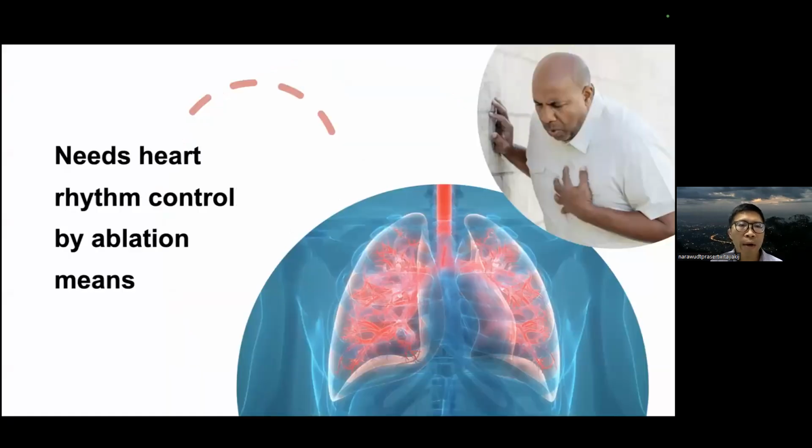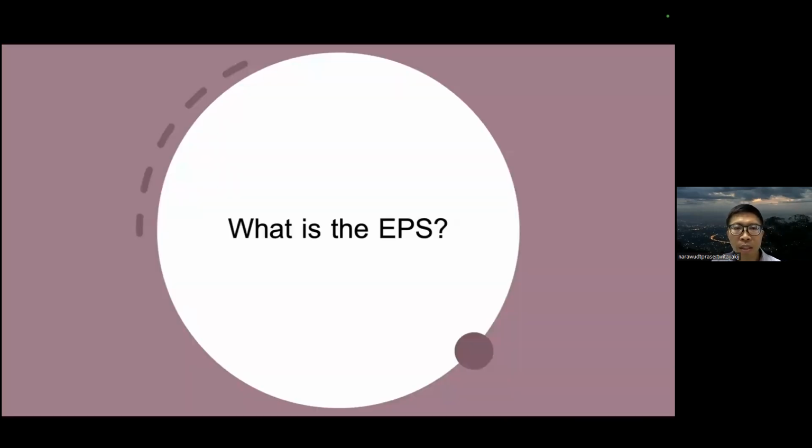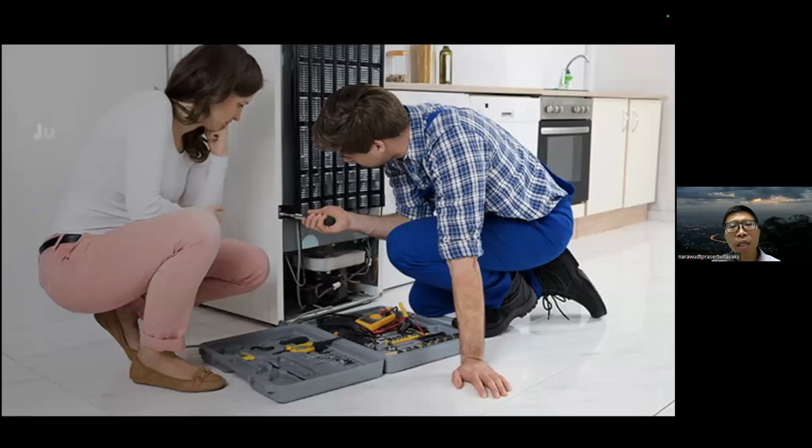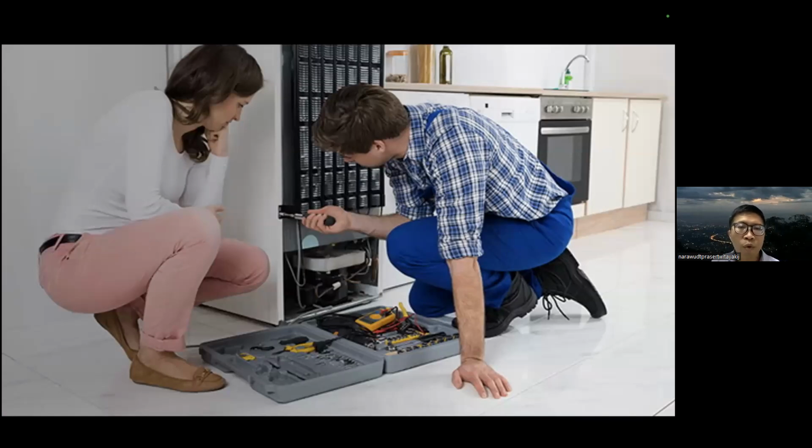To ensure treatment for any patient needs heart rhythm control by ablation means. Or maybe they may need ablation for specific indications. What is the EPS? Actually, it's the way to assess your heart electrical system with or without induction of heart rhythm disturbance. Pretty much an electronic study of your heart.